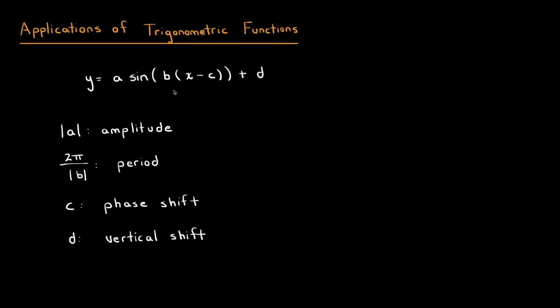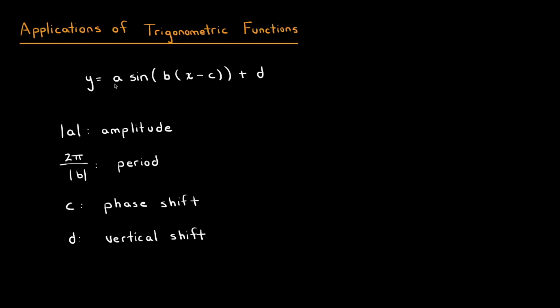Hello everyone, in this video we are going to learn about some applications of trigonometric functions. To begin, let's understand this transformation equation. Here I would like us to understand what these parameters a, b, c, and d control, and what they are also called. So to recall, a could be positive or negative.